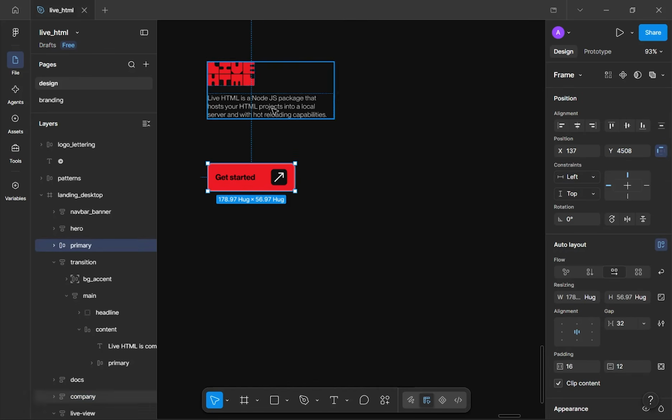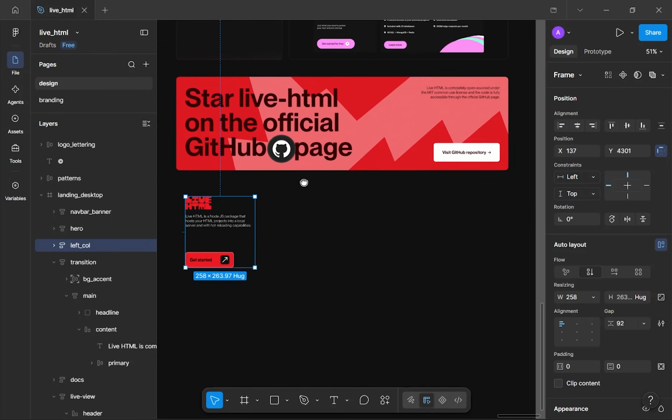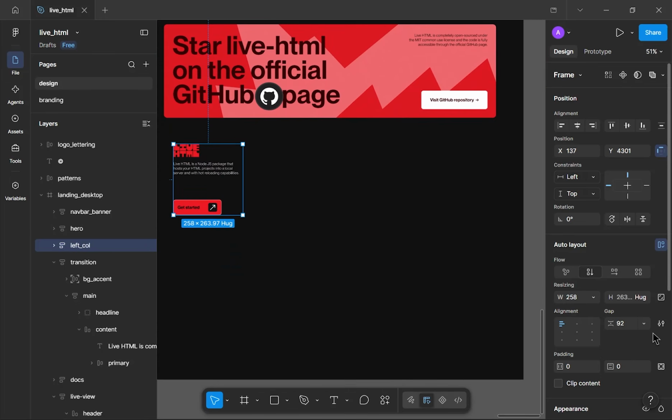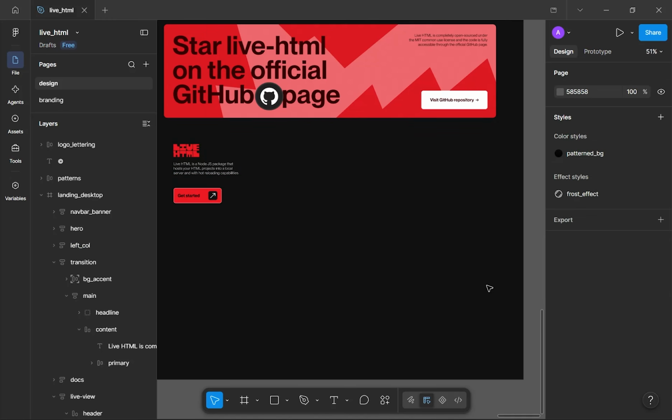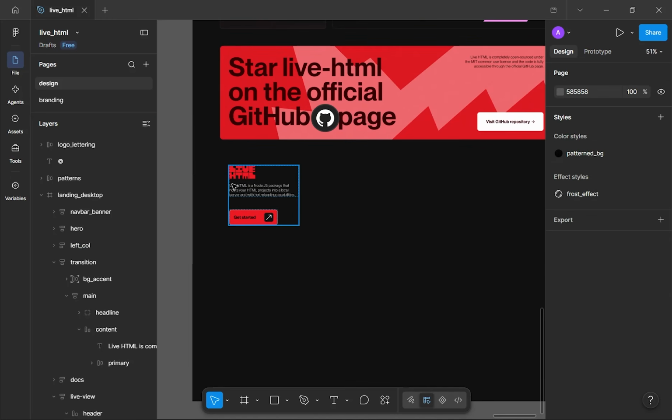And let's group this into left column. Okay, that's great. I want it to be around 32 pixels, or actually, let's go 48 pixels, something like that, just to have clear separation between these two up here and the button.